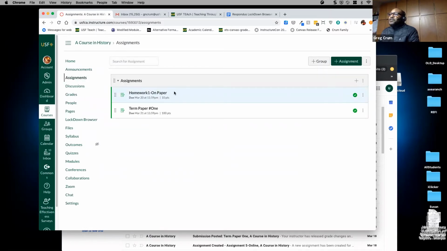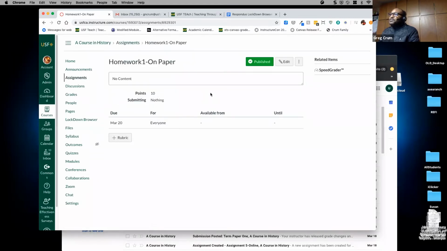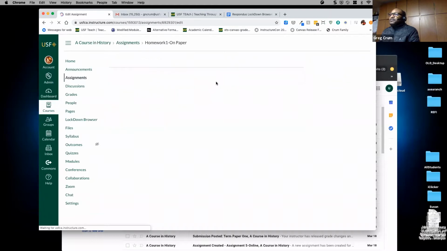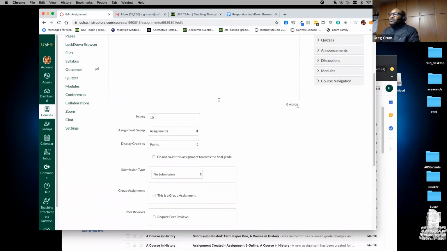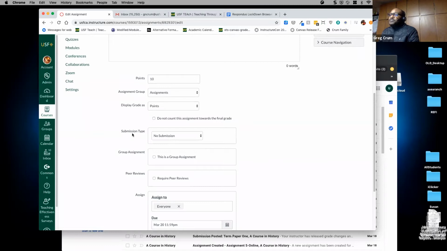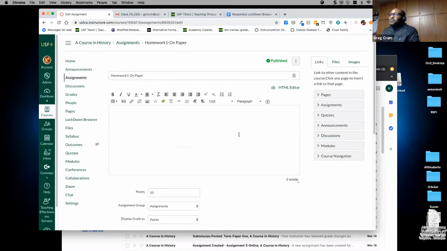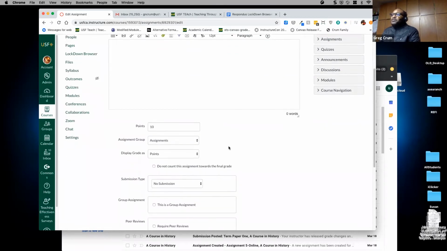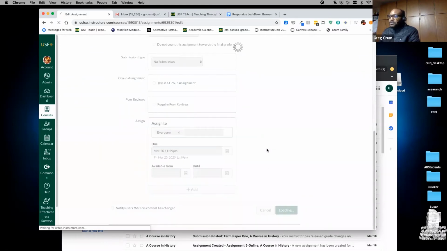You'll notice here I've created another assignment, homework 1. So I went through those same processes. If I go back and edit it, I made this a submission type of no submission. This is simply a place where I previously had some homework that I collected from students. It was a physical paper. I made the markups on the paper, I graded it, and I just want to enter it into my gradebook. So this is a placeholder for those grades I'm going to enter.